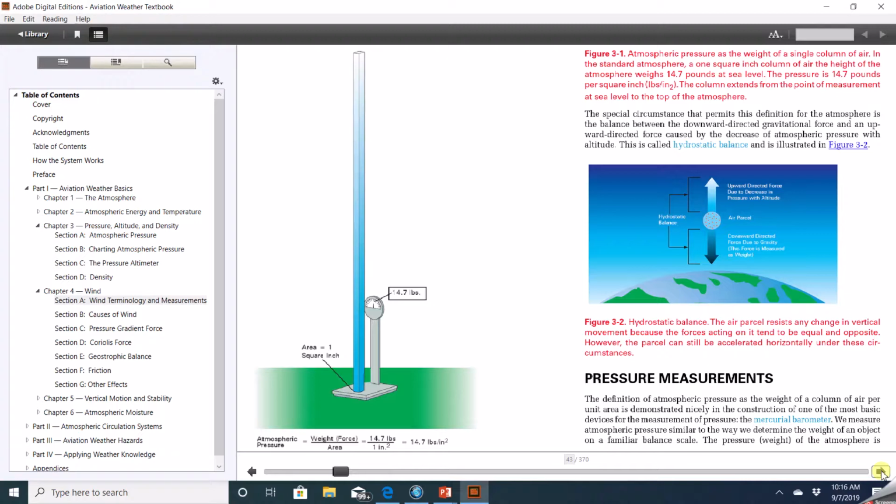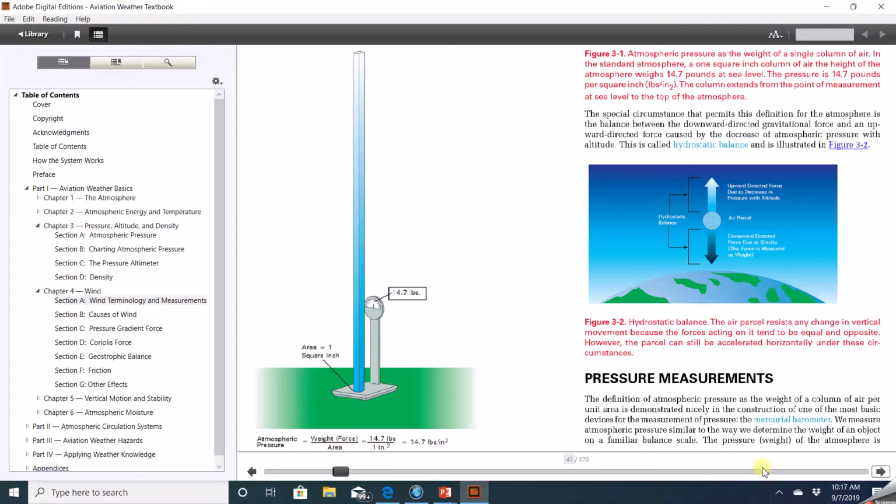So what you're trying to do here is understand that pressure is a weight, but there's factors that go into that weight. There's factors of density. The more molecules pressed together, the more dense the air is. There's a factor of temperature. The higher the temperature is, actually, you can get higher air pressures. But there's a caveat to that. When the air gets hotter, the molecules tend to move apart. So you wind up having lower density. So what you wind up with most times is lower pressure. Your density kind of dominates in that term.